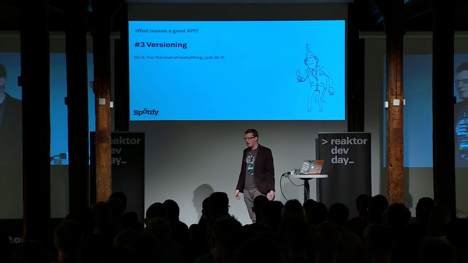Three, versioning. Please, please, please version your API. An unversioned API is not version one. It doesn't work. You are going to need to change your API. You're going to need to update it. And in the worst case scenario, you're going to need to remove things from it. Version it. Otherwise, you lose that kind of flexibility.